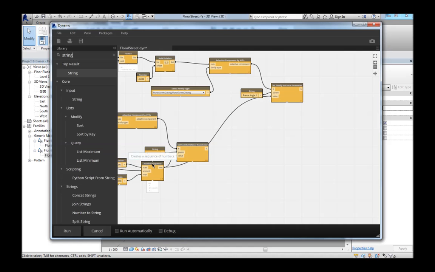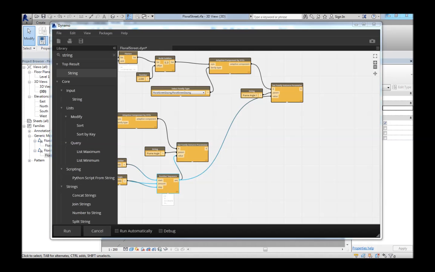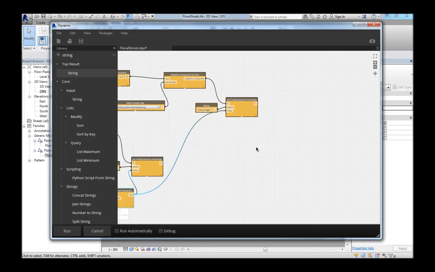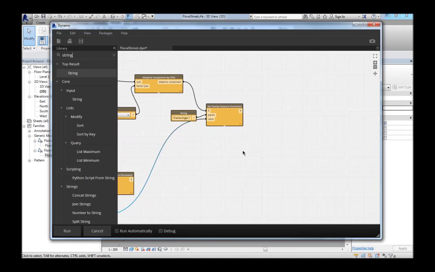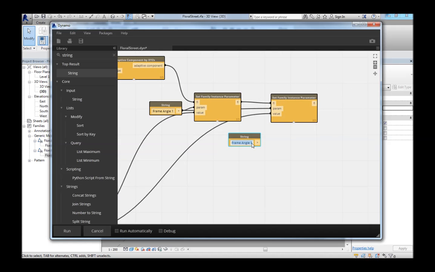And we can reuse the number sequence that we created before to drive the values for this second adaptive family. And then we copy paste that module again because we need to set it for the beginning of the first profile and also the second profile. So this one is going to be frame angle 2.